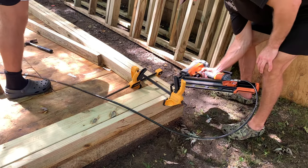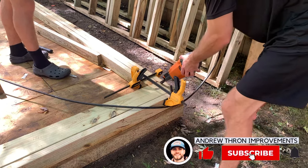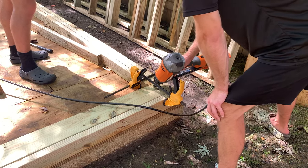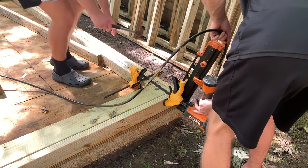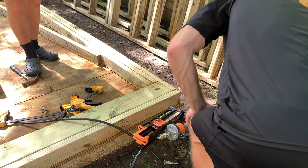You might need to use a hammer to move things around, but yeah, just take your time. Make sure you're happy with it before you nail it. Toenail in as necessary, and if you have any nails that are sticking out, be sure to use a hammer to make sure that you hammer them in flush, so they're not protruding out and creating an issue when you go to install the siding.